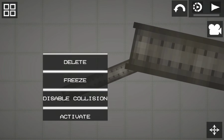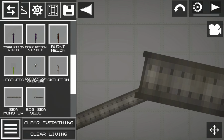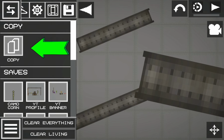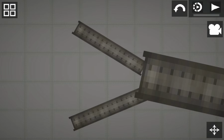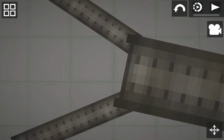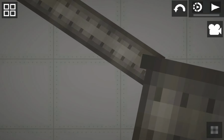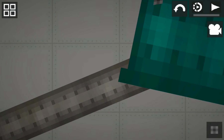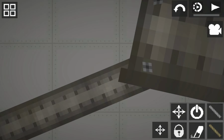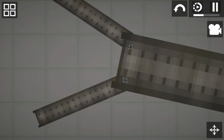Now copy it. Now paste it. And now, we're gonna pin the jaws to the body. Now freeze the body, but not the jaws.